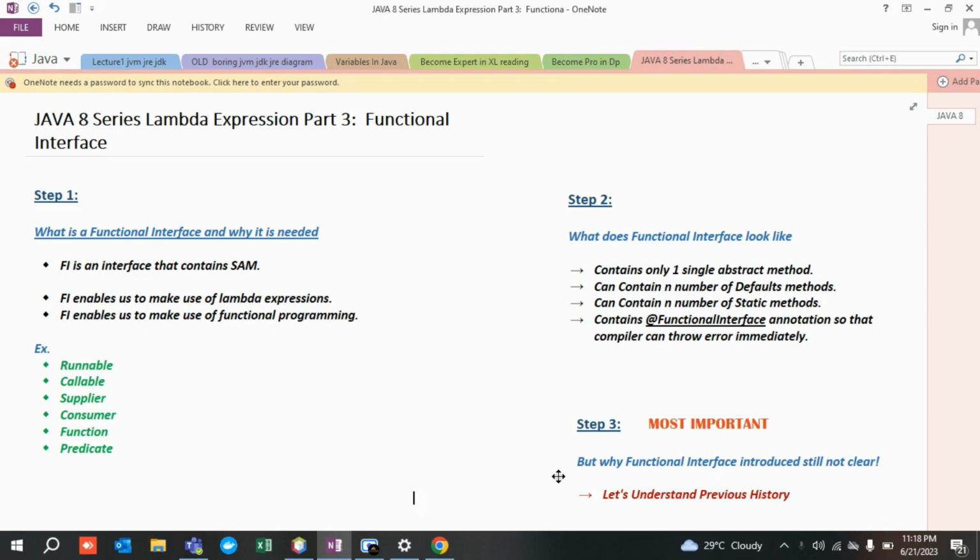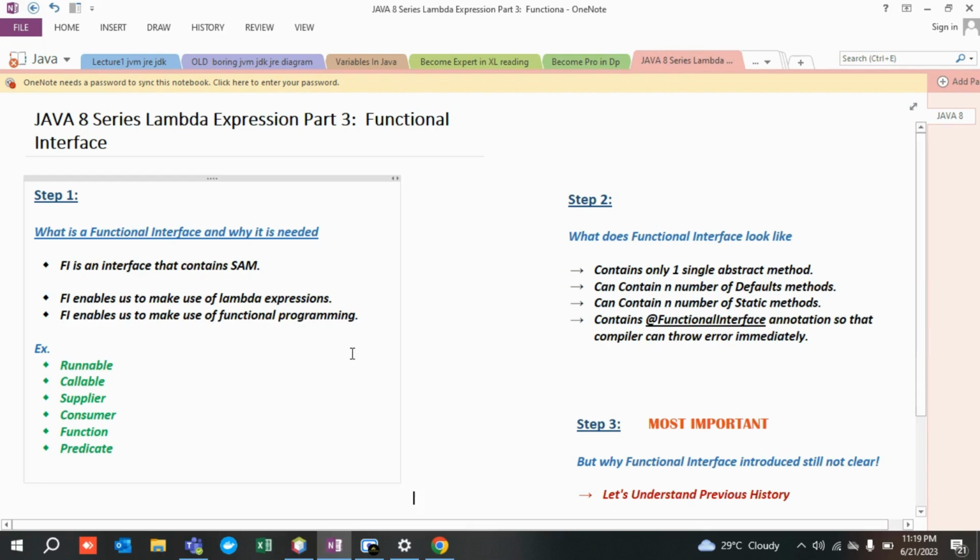Okay, let me ask you guys a particular question. Do you guys even know what an interface is all about? Okay, no worries. If you do not know, I'll just quickly recap everything in just 1 minute. So, what is an interface? An interface contains methods which are by default public abstract, right? And in an interface the methods do not have a body.